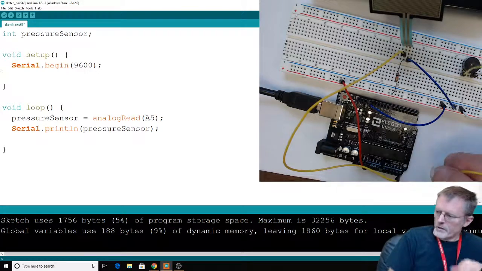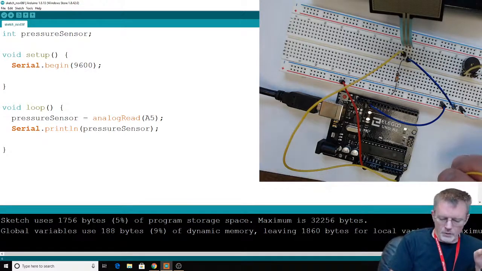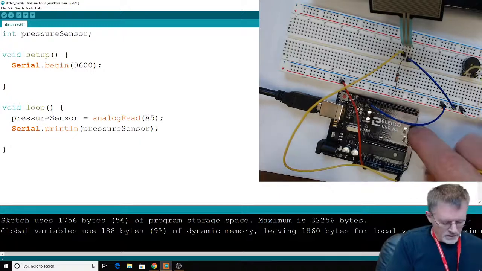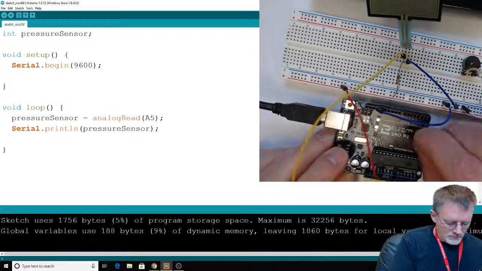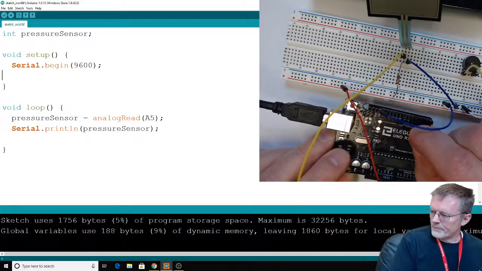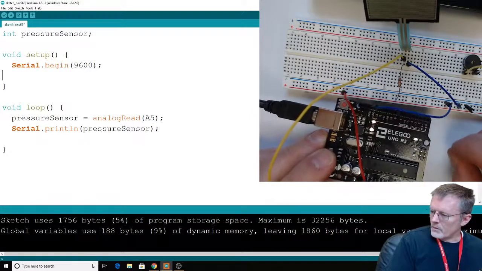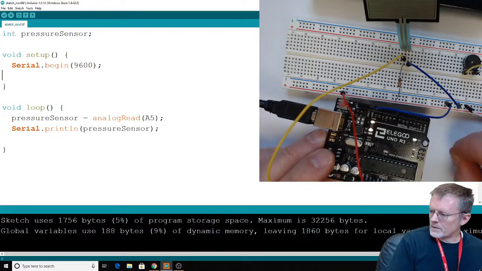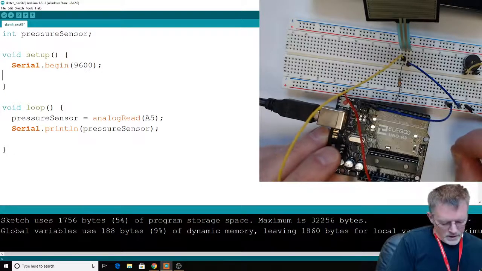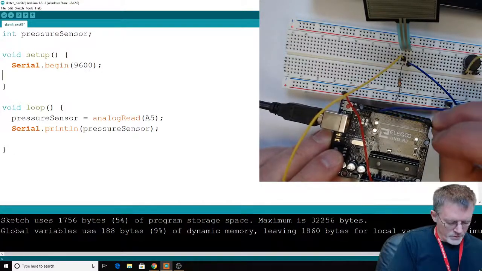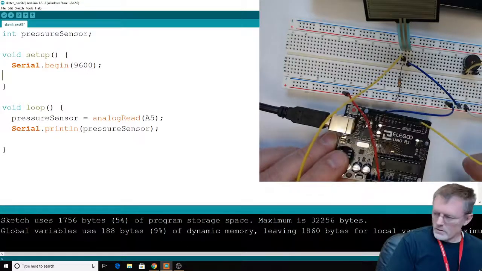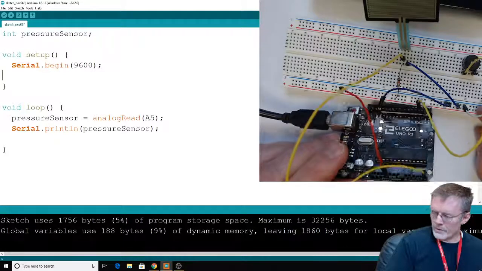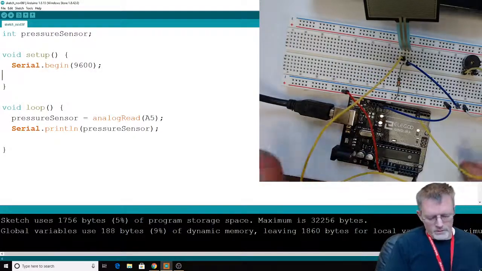And to get the buzzer to operate, we need the pulse width modulation, the PWM pins on the digital side. And if you recall, those are the ones that have the little squiggly line next to them. So that would be 3, 5, 6, 9, 10, 11. I'm going to go ahead and use 3 because it's closer to my buzzer. So that looks pretty good. I've got it in pin 3. So the buzzer's hooked up.